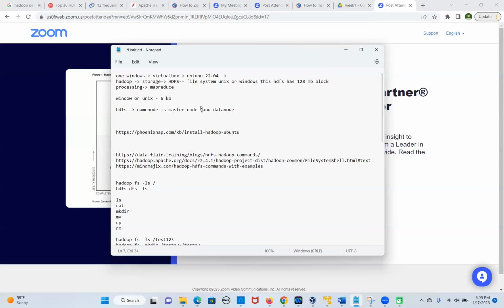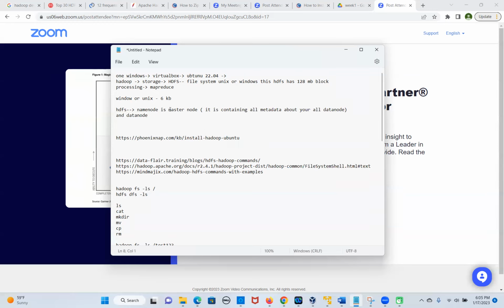It contains all metadata about all data nodes. In a cluster, suppose I have 20 nodes: one will be master and 19 will be data nodes. And the data nodes will contain the actual data.